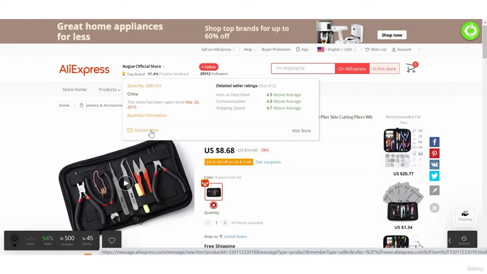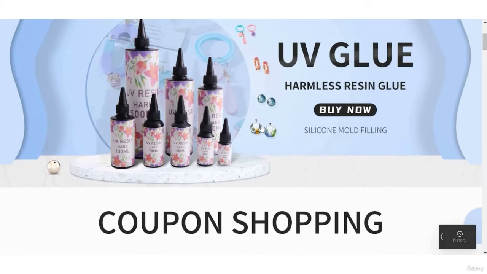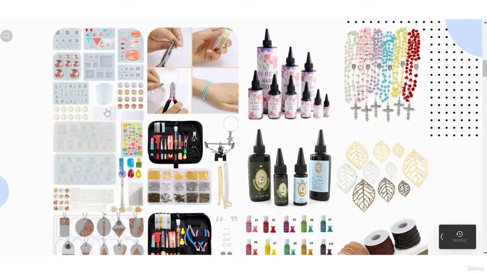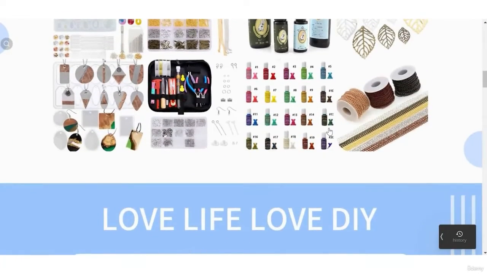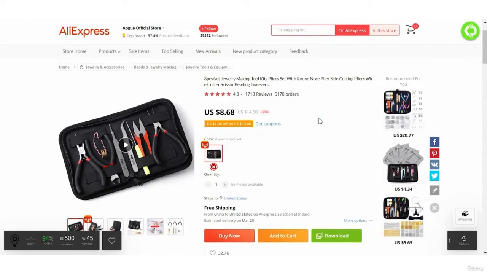Of course, you also have the option to contact the seller, and if you want to see all of the items that this store has, you can go ahead and select View Store over on the right-hand side towards the bottom corner. So here from the store, you can look at all of the items that they have, and if they are in your niche, you can put them to your eBay store and sell them. And of course, AliExpress also gives you recommendations when you open up a certain product for other products.